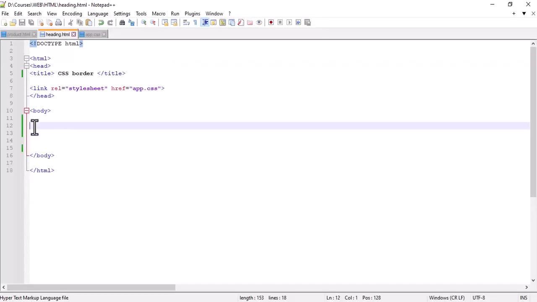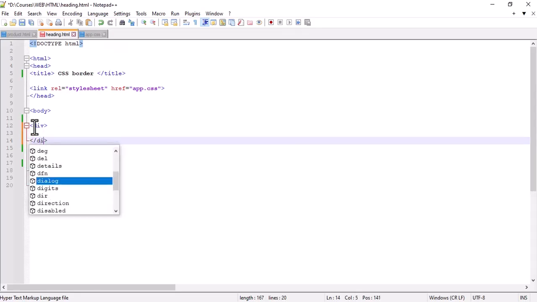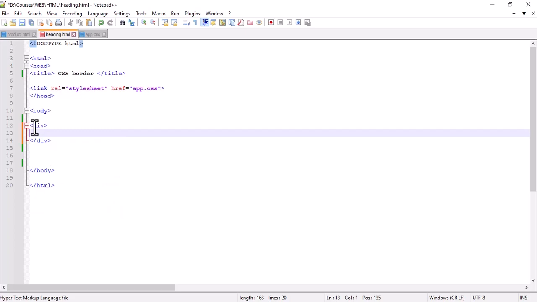So we create our division element, the div tag. This is opening and this is closing, and inside it we first create a heading, for example h1, or we create h2, and then we close this h2.